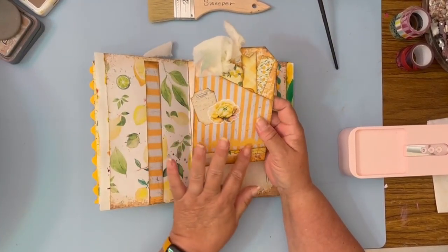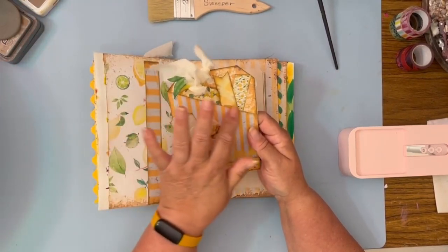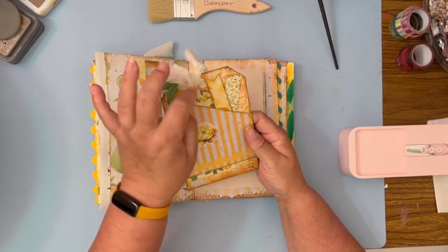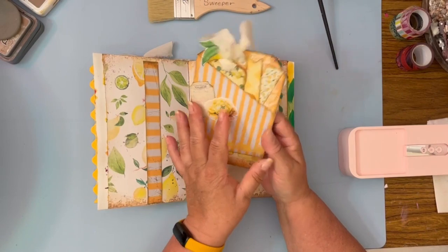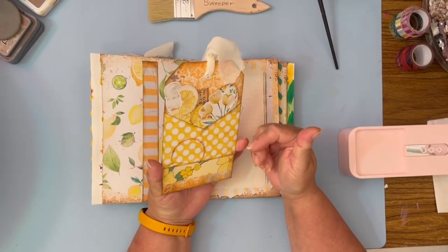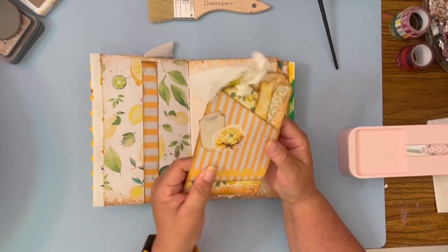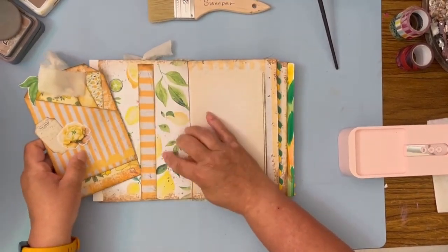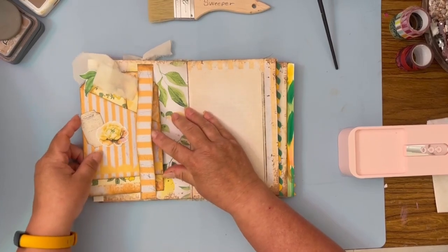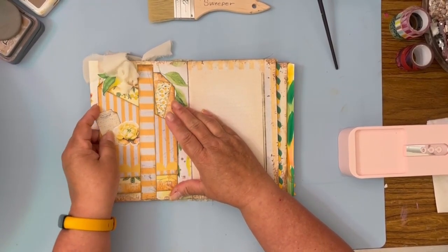Put a little bit of ephemera on the front, a loaded tag or tag spot here with some of the pieces of ephemera and a tag, and then more ephemera and fussy cuts in the tag or in the pocket on the back. I really love these, and this one is residing in this belly band that I made with the ephemera.